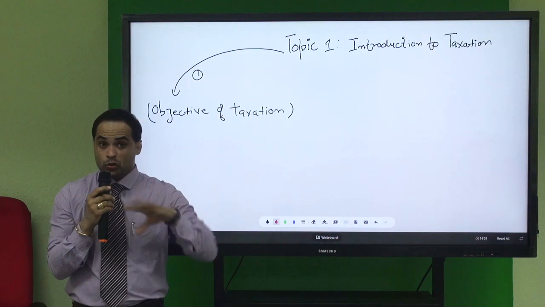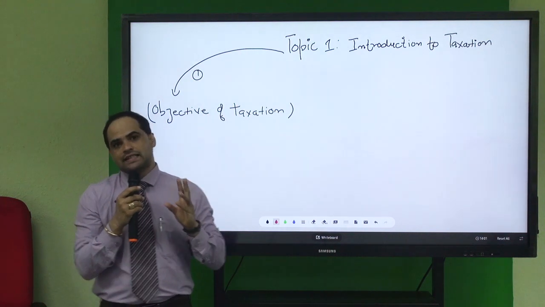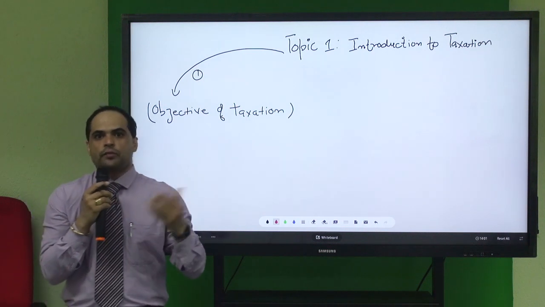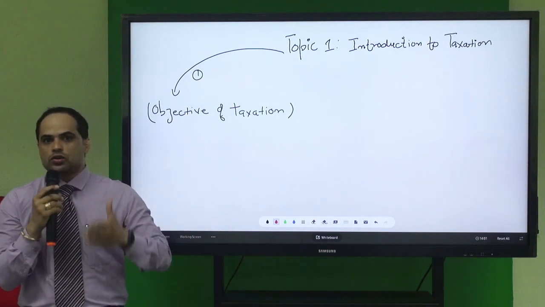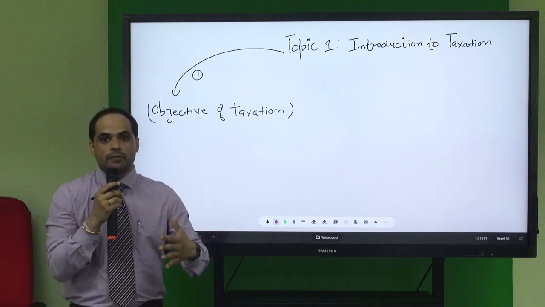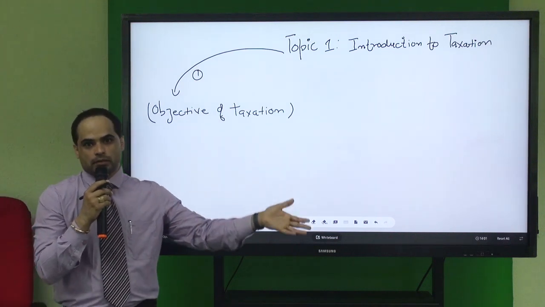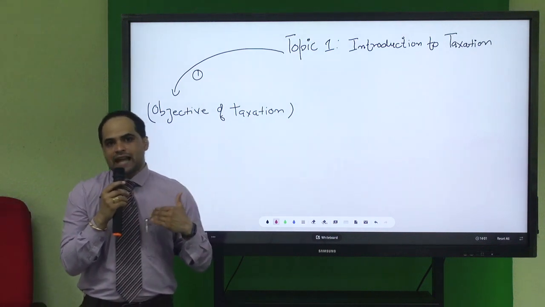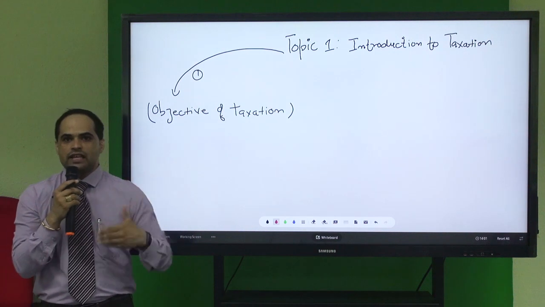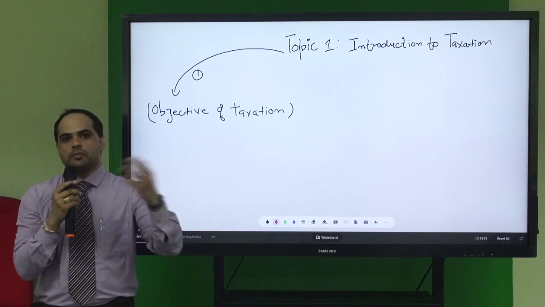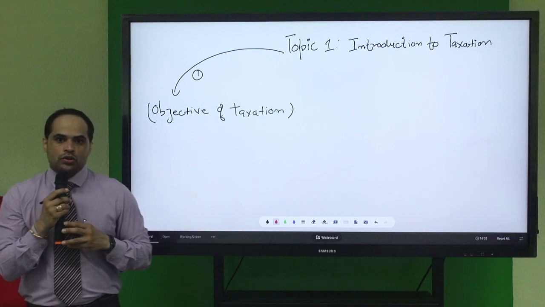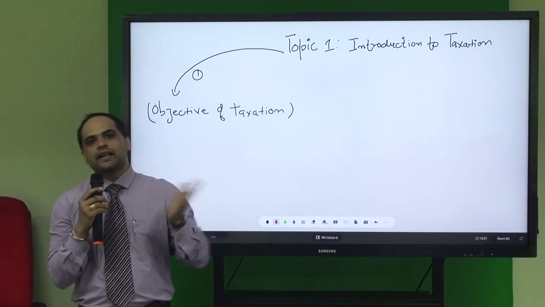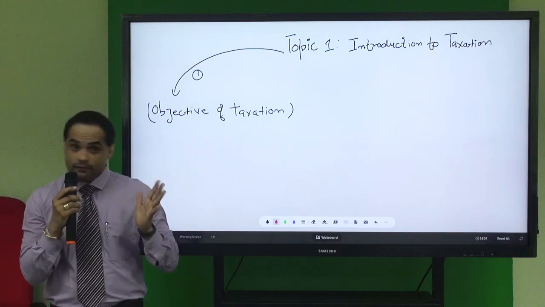If you do not know, I'll give you a quick idea of tax. Tax is the amount of money that the government generates from the people. So tax is also considered a revenue for the government, which the government collects from the people. In other words, tax is the amount of money that we have to pay to the government. So now the question is, does everybody have to pay tax?